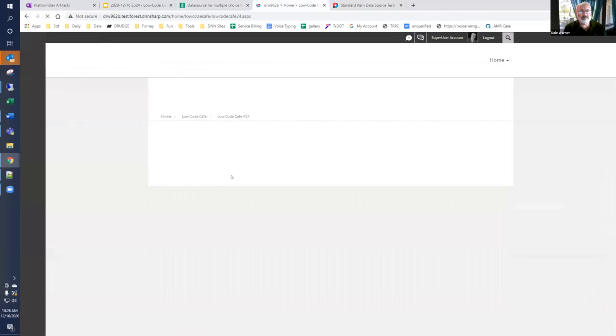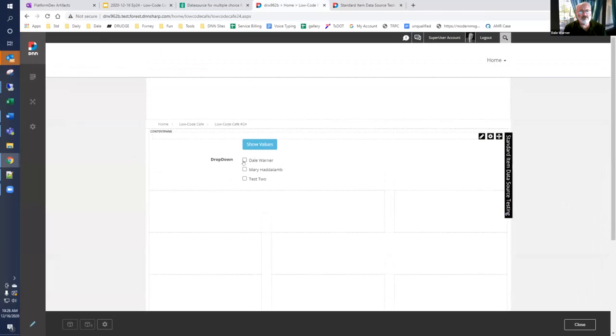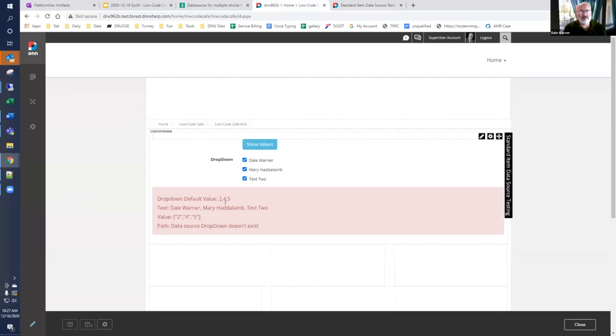So again, refreshing, we see our same data source, and because there are checkboxes, it allows us to pick many, and I'm going to pick all of those. And then what we see, the value is this 2, 4, 5, the user IDs that I've selected. We see the names comma delimited, but then the value contains JSON, which you could use in a number of ways. You could load that as an entity and iterate through it. I didn't realize that the value was possible to return that JSON, and so that's very useful.